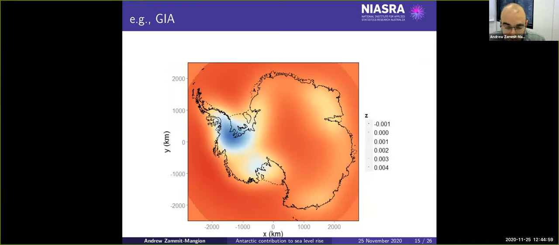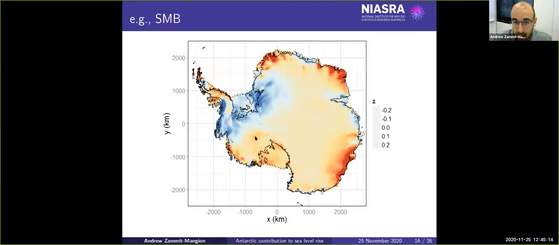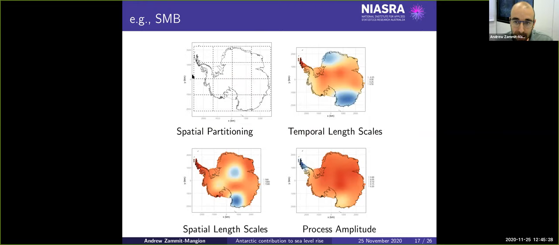To get soft constraints on the length scales of glacial isostatic adjustment, we looked at numerical models. This is the IJ05 model output. From these models we estimated that the length scales are on the order of about 2000 kilometers, and we can encode that in our model. To get an idea on surface mass balance, we used RACMO 2.4. This is a regional climate model heavily used for Antarctic studies. We ran that and we analyzed its behavior in space and time. And we could come up with these sorts of maps, which tell us what the temporal length scales are, the spatial length scales are, and the amplitude of the process, and how those vary in space in different places in Antarctica. The peninsula, for example, has got bigger precipitation anomalies and actually smaller timescales.